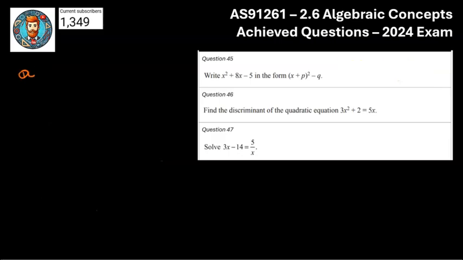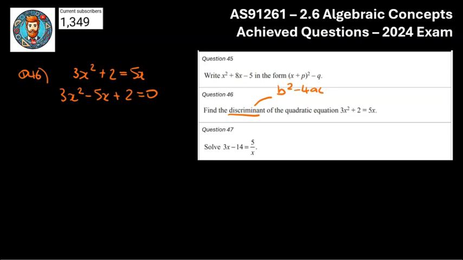Now moving on to question number 46, find the discriminant of the quadratic equation just over here. Just a reminder, the discriminant is whatever value b squared minus 4ac comes to. And this quadratic formula, once it's rearranged, will let you figure out a, b, and c. So let's start off by jotting down our function. We've got 3x squared plus 2 equals 5x. My first step is to move the 5x over to the other side, so it's going to become minus 5x. So I'm going to have 3x squared, I'm going to put my 5x in here, plus 2 equals 0. That way it's in x squared, x, number form.